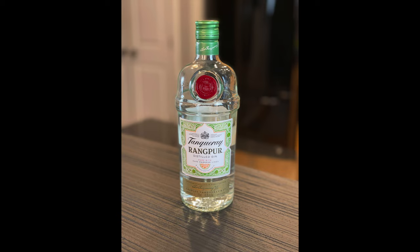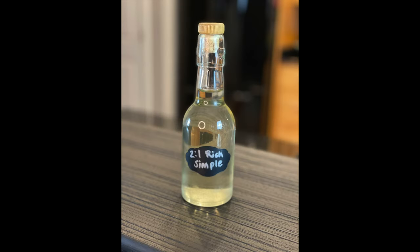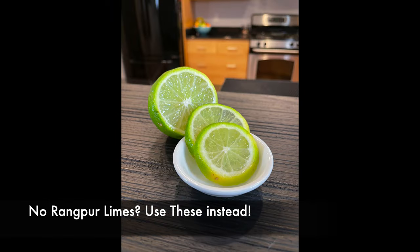The ingredients are 2.5 ounces of a dry gin. I'm using Rangpur Tanqueray gin today, and 3/4 ounce of lime juice, 1/2 ounce of 2-to-1 rich simple syrup, and I will garnish with a thin lime wheel. All right, let's get mixing.